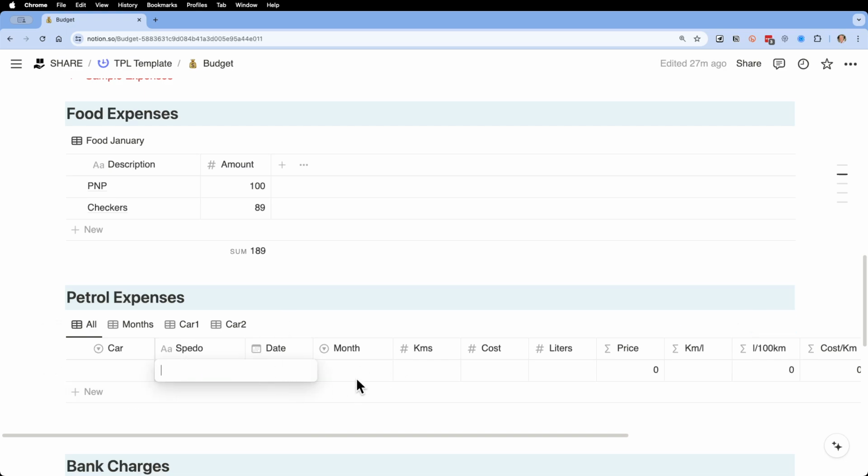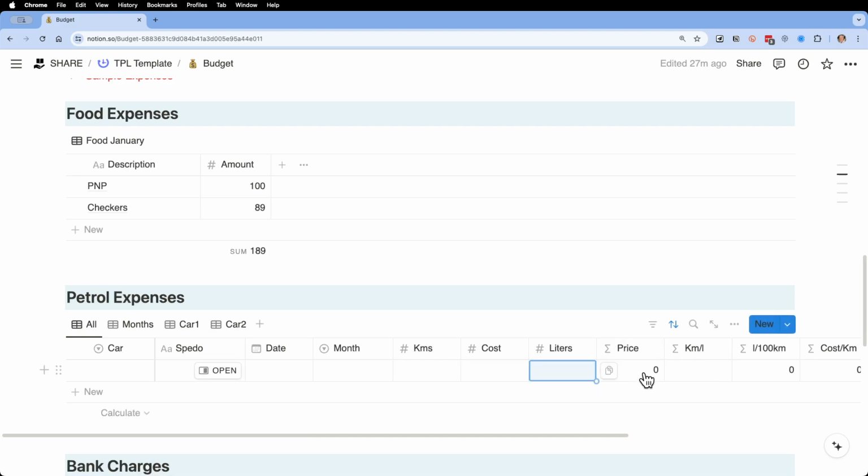Your speedo reading, the date on which the purchase was made, which month it is, how many kilometers were traveled by subtracting the two items. That's your fuel, how much did it actually cost, how many liters.